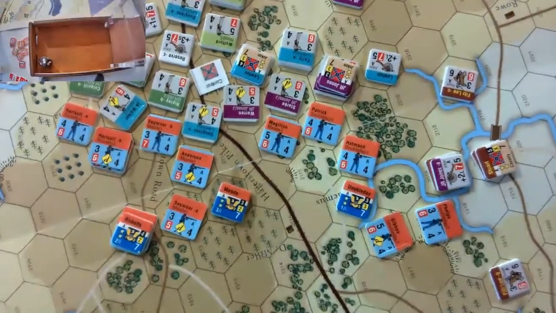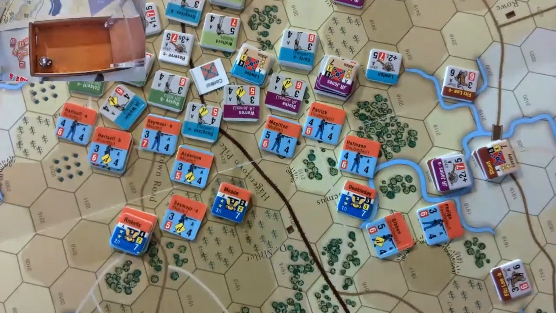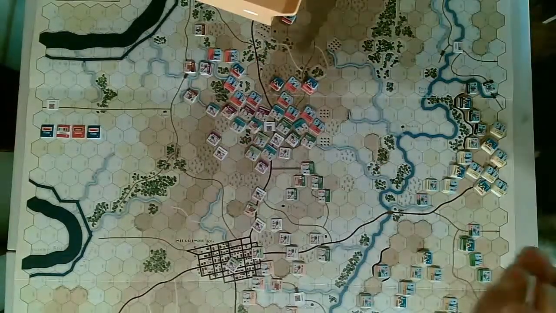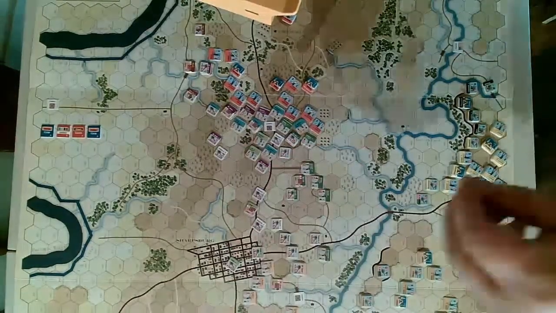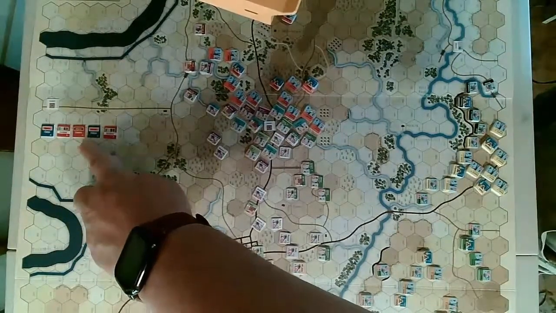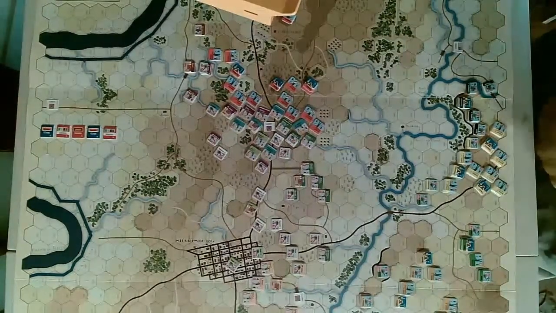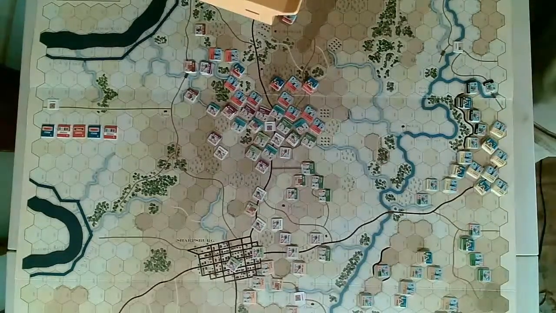Okay, moving on to the next one. And let me flip the camera around here. We'll have Jackson. All right, so this is Jackson's second. So the fighting up here is going back and forth. If you notice, we started with Hooker, Jackson, Stewart, Hooker, Jackson again. So we're back into Jackson. So let me flip back to the other camera.